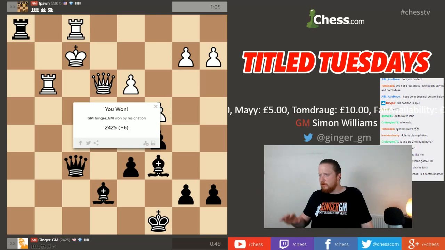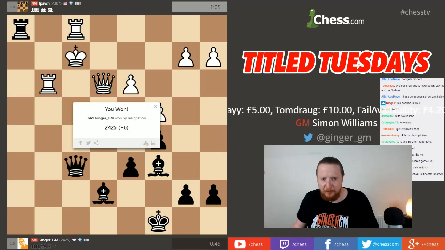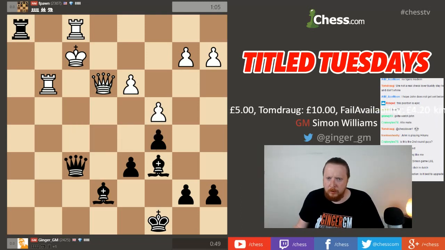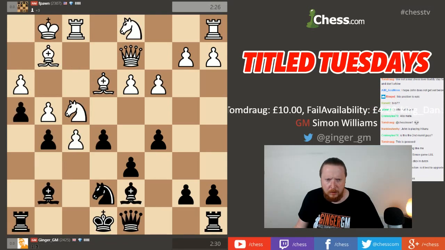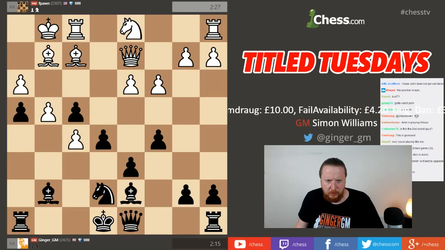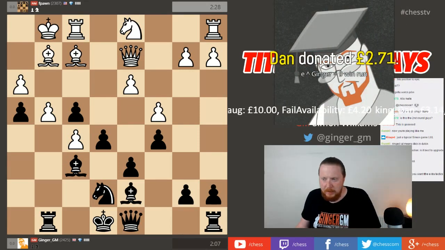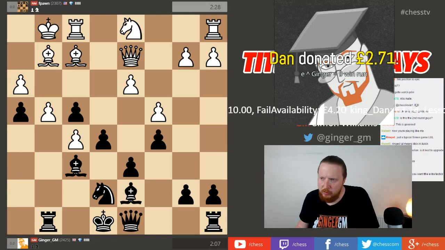Okay, well, that was an interesting game. I don't know what on earth was happening there in that game. I'll go over to John Bartholomew's game in a second, who's playing Hikaru. But first of all, that was really interesting. I mean, this weird pawn structure, and in order to win this game, positionally speaking, thank you for the donation, Dan. That's very kind. Cheers, Dan. Very kind. Thank you for the donation.